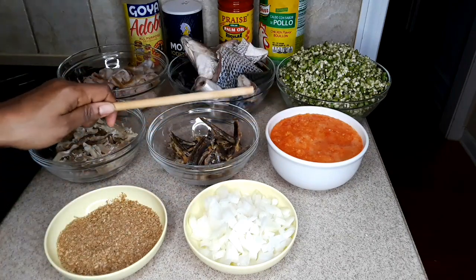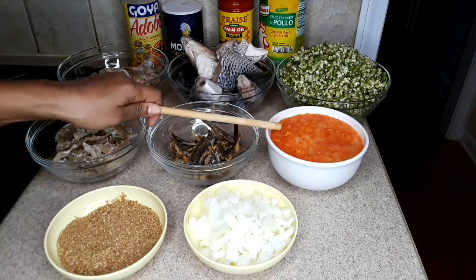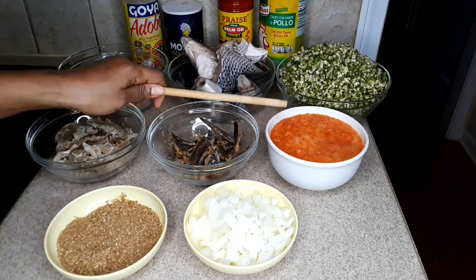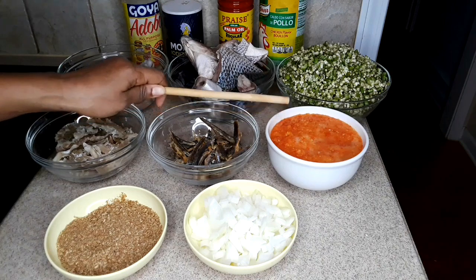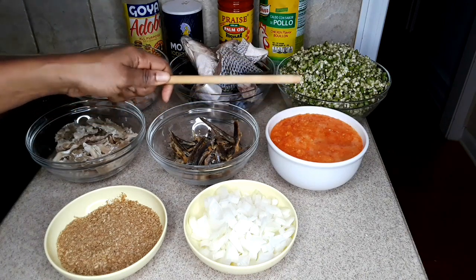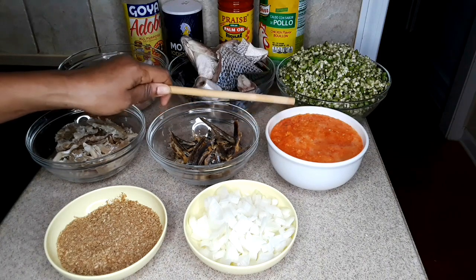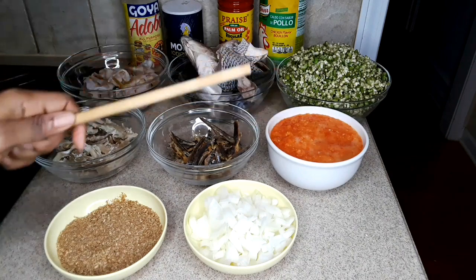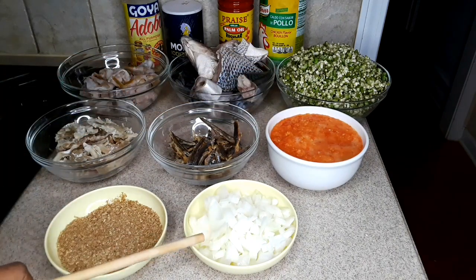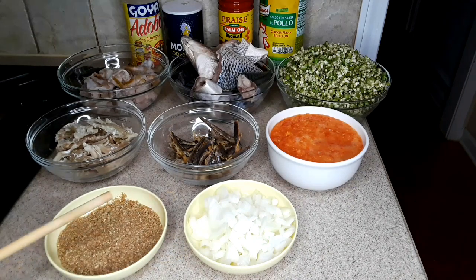Then I have my pepper. I've already blended it because I want this video not to be too long. In here I got one bell pepper, one onion, 5 habanero peppers because I like it spicy. I want it to be hot. Then ginger. I blended everything together. This is the onions I'm going to be using to fry it. Then this is my crayfish, blended crayfish.